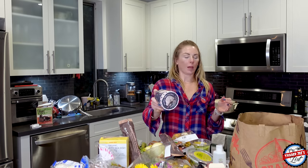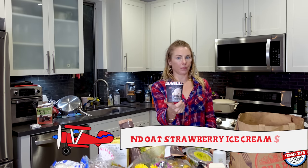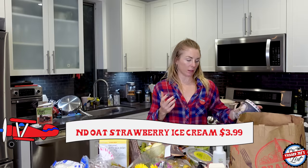Here's the other bowl I told you I got. I don't know how this got in the cart, but I'm assuming Simon put it in there. This is the non-dairy oat strawberry — which is so good. It's really sweet that he got it because he knows I'm going to eat it now.